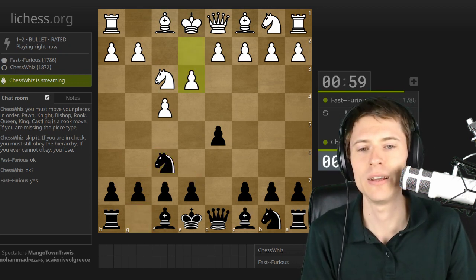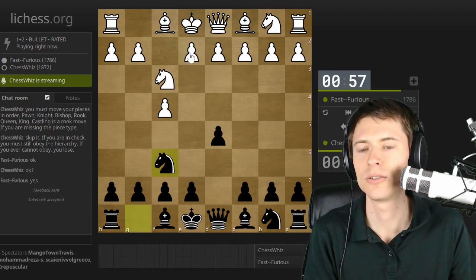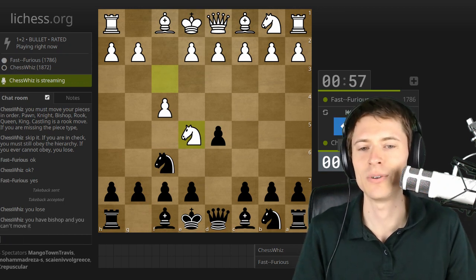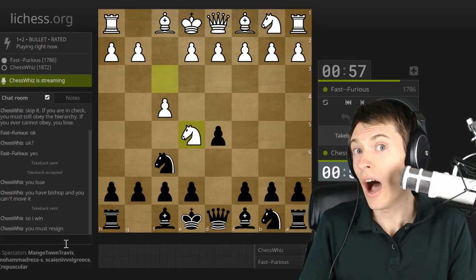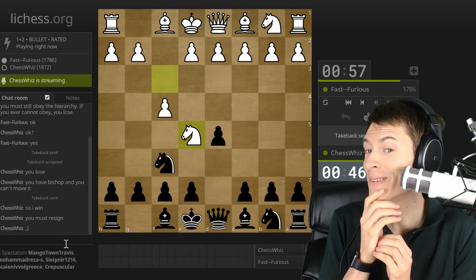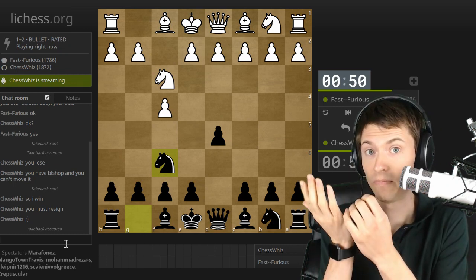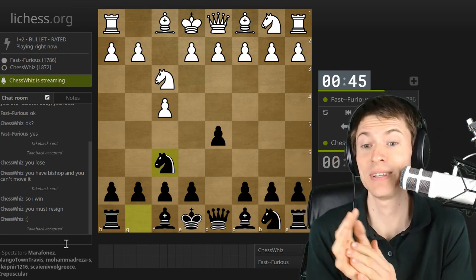Okay. Oh, you cheated already. Fast Furious, you have to move bishop. Which you can't. So you lose. You have bishop, and you can't move it. I'm just going to type until you resign. So I win. You must resign. I'm not going to laugh, but a winking face seems to be called for in this situation. He has a bishop, and he cannot move it. And it's the bishop's turn to move. So I win. You should resign now.